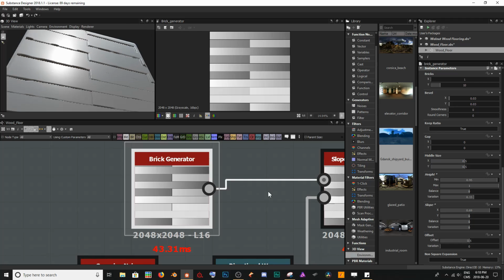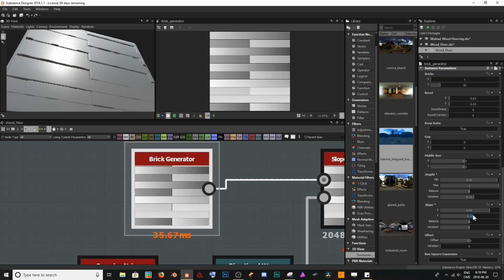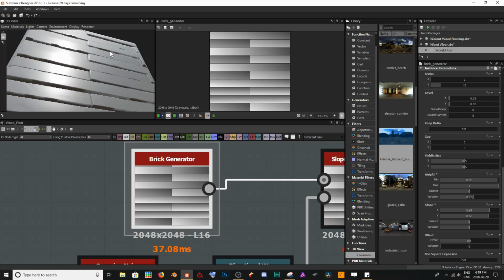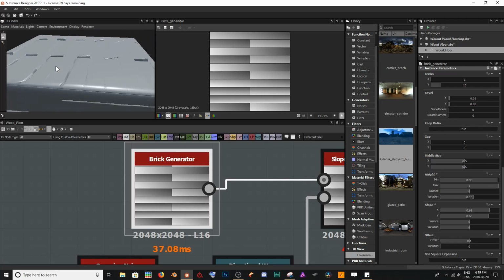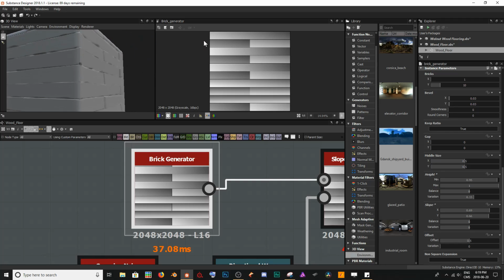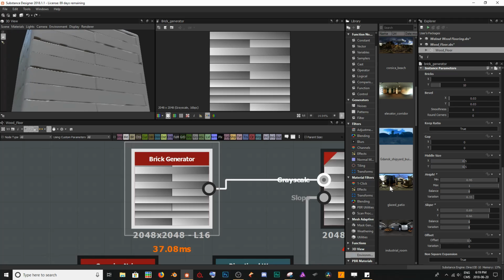And again, if we play around with both the X and the Y values, we're going to get very random looking results. But you don't want to overdo it because you're going to get something that's a little bit too aggressive for at least the look that I'm going for. If you want a little bit of chaos in your material, then by all means go for it. But it's not going to work with what I want to do.